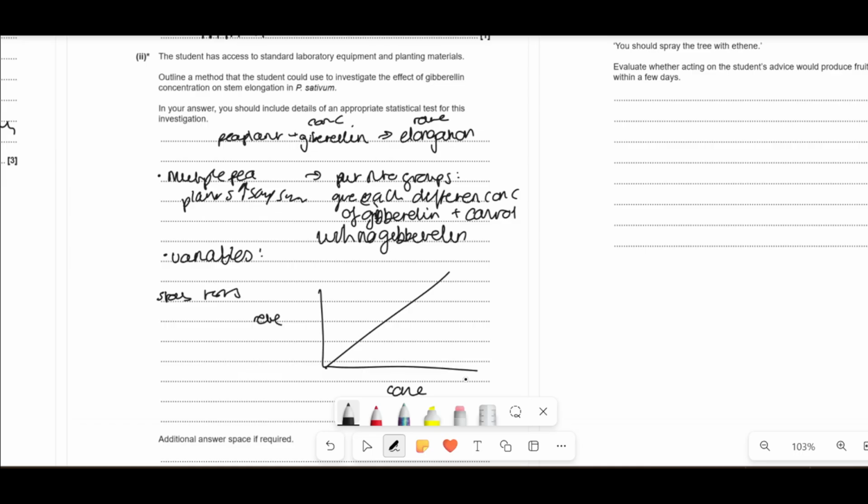And then other things you could do, like a bar chart with means, and you can work out their standard deviations. So for example, if you had different groups, this concentration and then this, you work out the standard deviation bars and so forth. If they don't overlap, then the mean is different. But I think that's probably a reasonable one. And there you go. Again, identify the objective and then think what you would do. I'd be like, well, I'm going to change the concentrations because I want to see if that's affecting it.